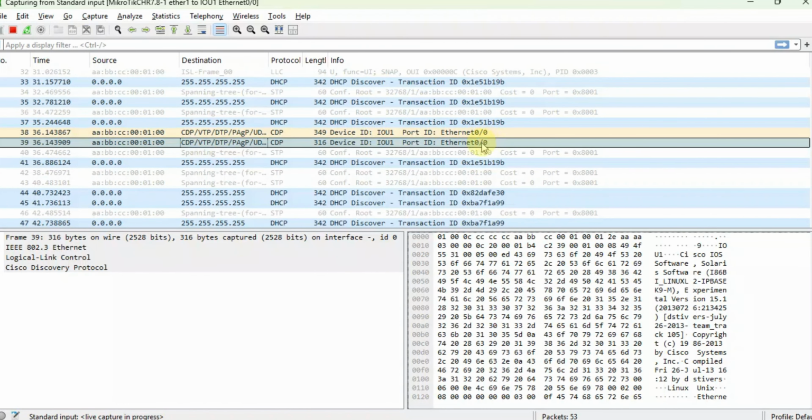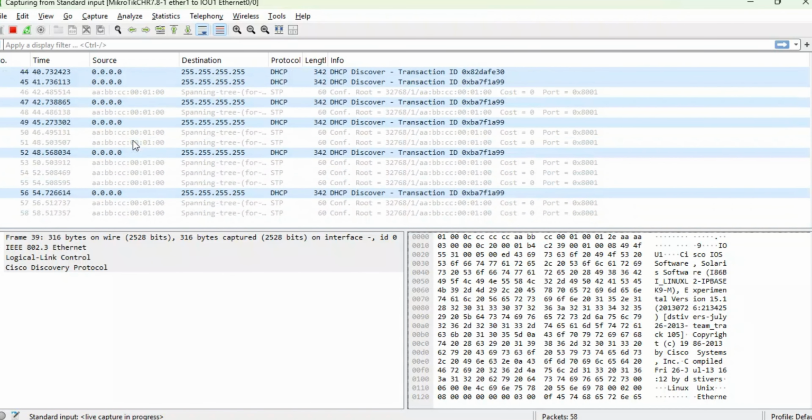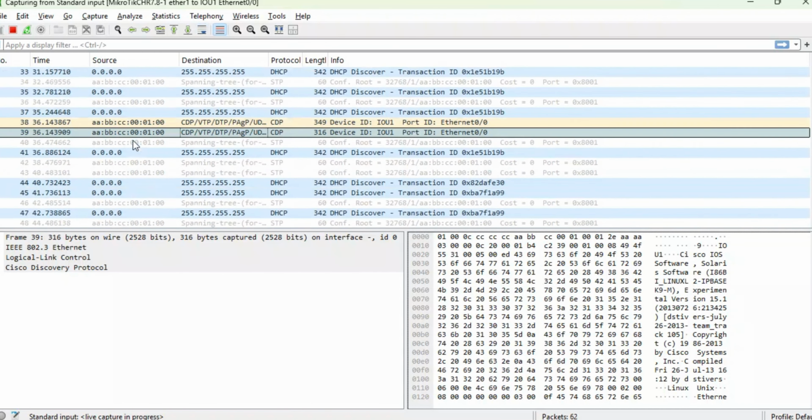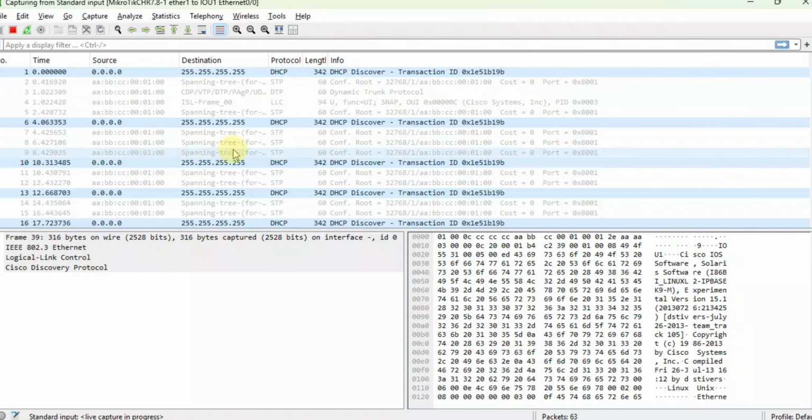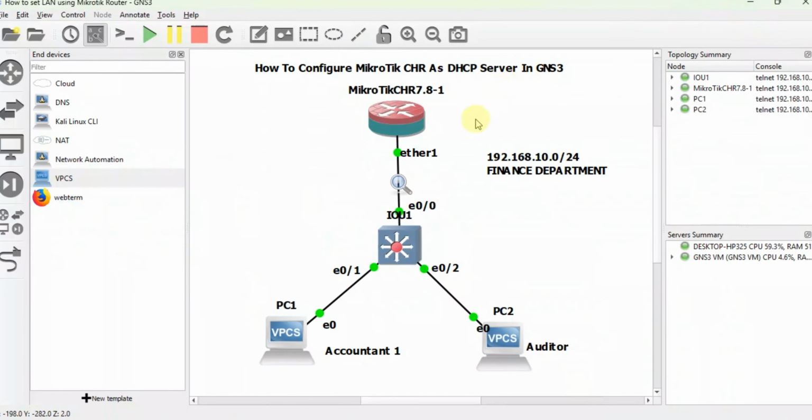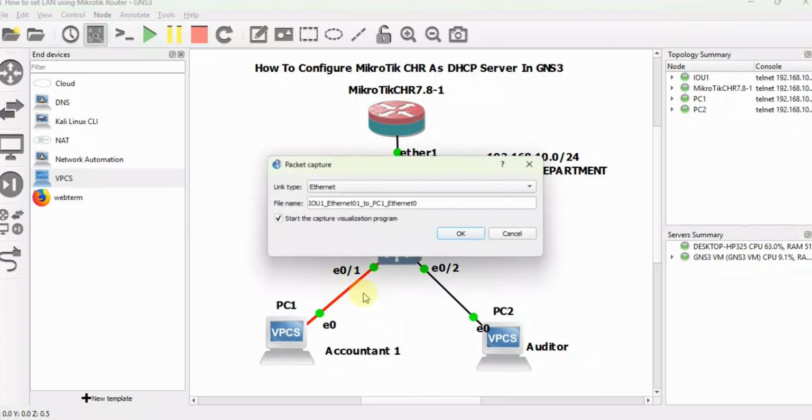This is main Ethernet. Then this is the MAC address. I want to show you the address. So just a minute. Let me stop capture. Then capture on this interface. You select the interface, then you start capture.